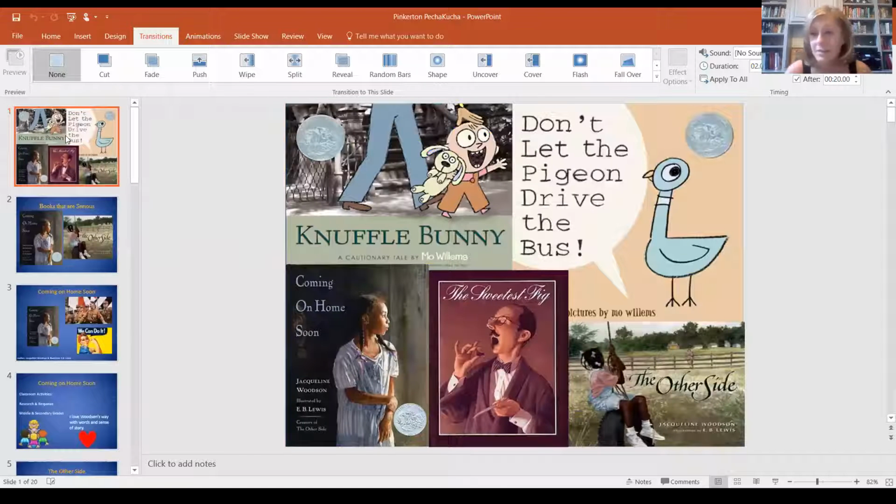Okay, so let's talk about how I put together the PowerPoint based on the rubric. So I decided what needed to go on each slide based on what was in the rubric. I made sure I had 20 slides. They were all timed at 20 seconds. I made sure that I was reminding myself for each slide that I was going to mention the author and the illustrator and the book title. I made sure that I have a slide where I talk about how to use these picture books in the classroom and why I liked the picture book, because all of that is in your rubric.